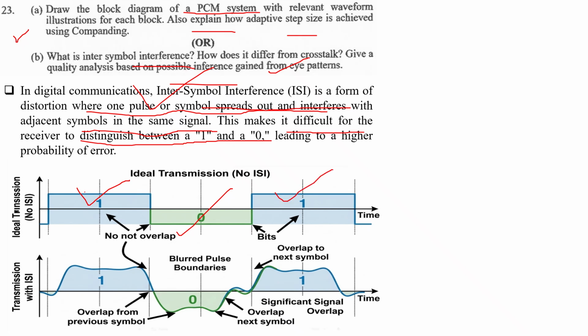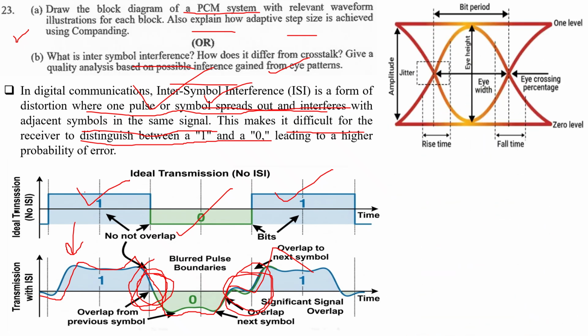But what will happen actually? Actually, you are going to receive this type of message. Say, the 1, and then here 0. So in this region, what is happening? Whether the signal belongs to 1 or 0, in this region also the signal could belong to 1 or 0, lots of confusion, right? So that is why inter-symbol interference will occur.